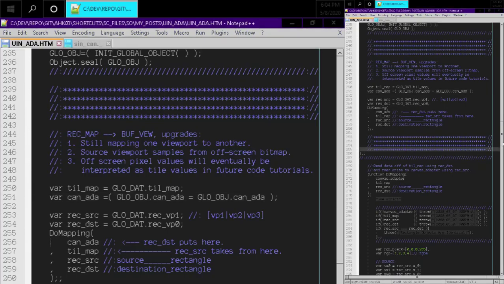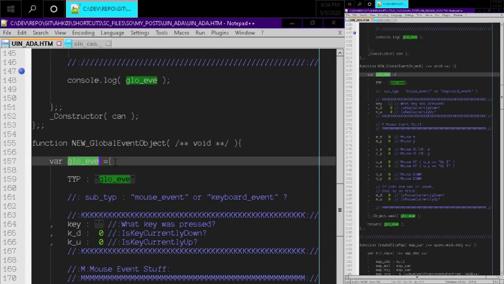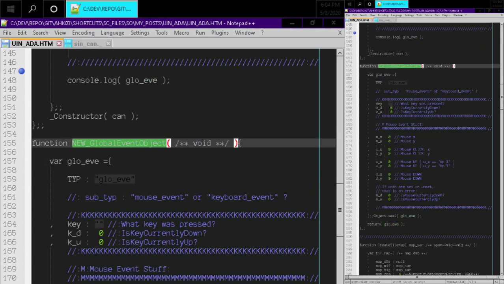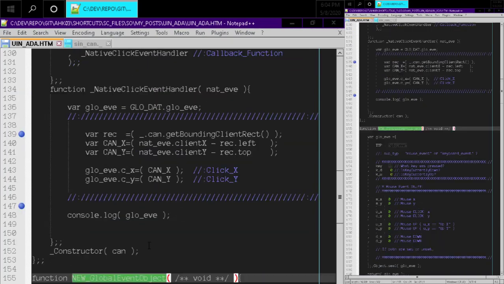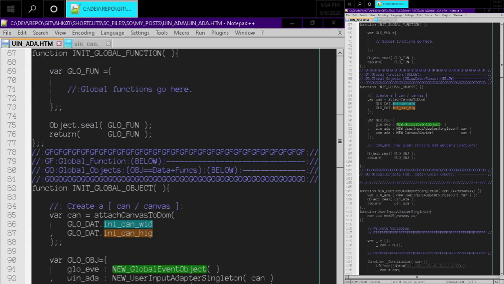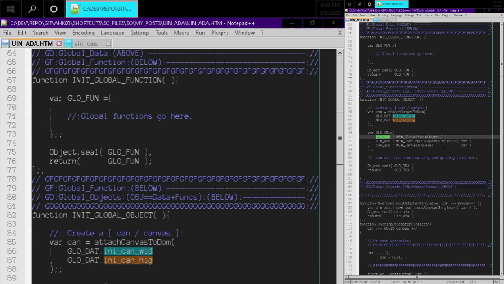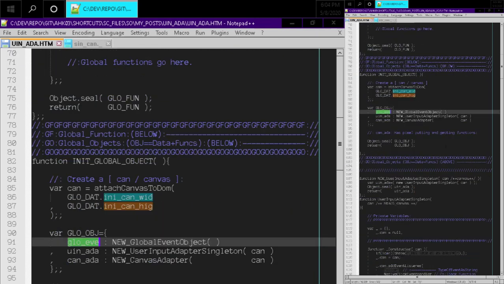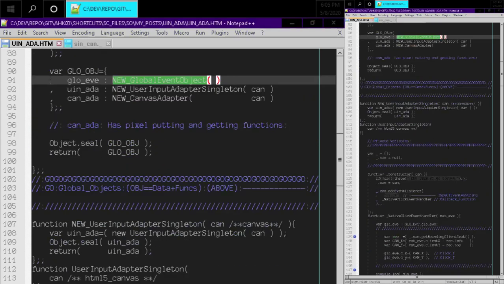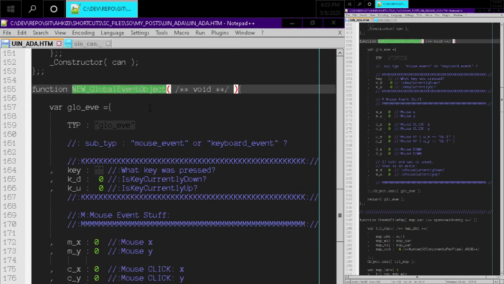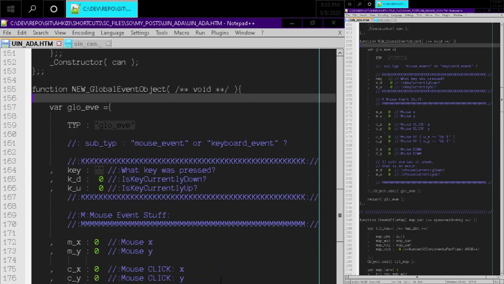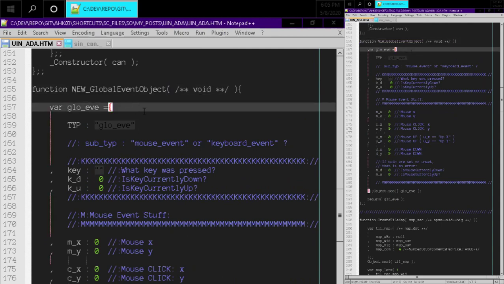The global event is a plain old data object. It's a global event object. Oh, I'm calling it object, so maybe that's why. Maybe I should just call it a struct. Okay. So, right, that's why object is such a horrible word, because it has so many overloaded meanings. So I have new global event object, and it's right here. But really, this should be in the global data, because this object does not have any functions, and I don't intend for it to ever have functions. I should probably just stop using the word object in my code. It's probably what I should do, because this is leading to problems.